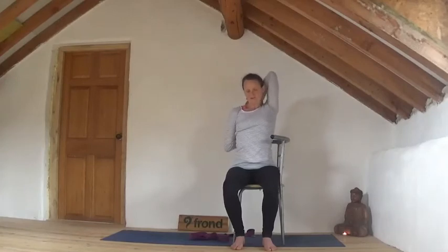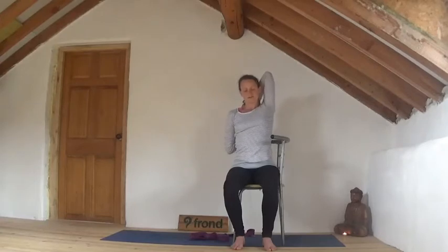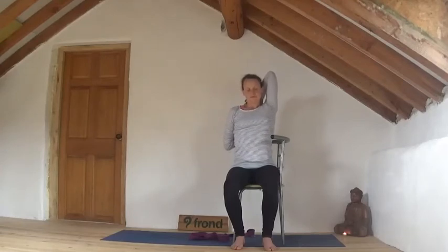Or if you don't have a strap, you can just hold on to the material of your top, kind of pulling up on the top hand and down a little bit on the bottom hand. Left elbow stays high, opening the armpit, try not to let it collapse and close forward. Deep breaths into the upper back, one more breath. And exhale, release.